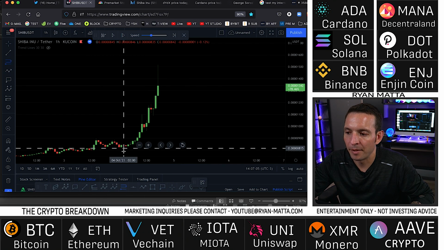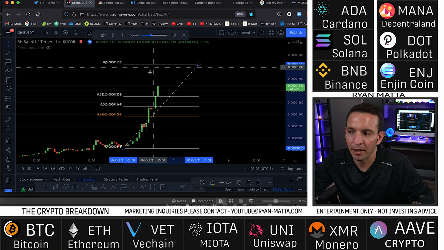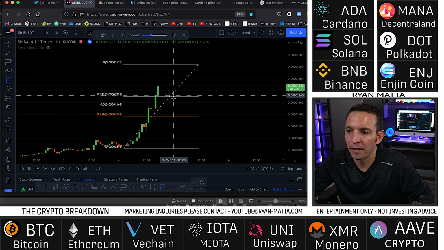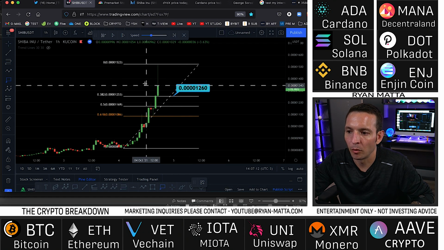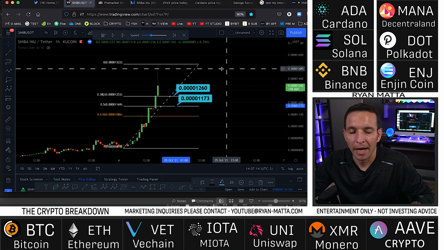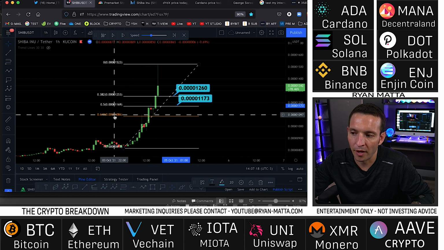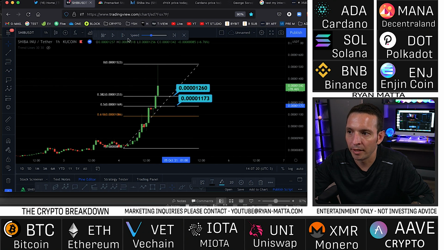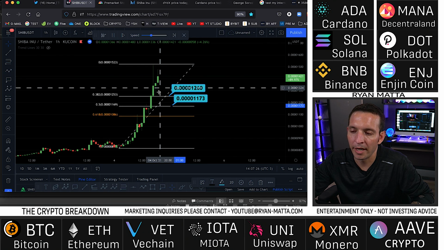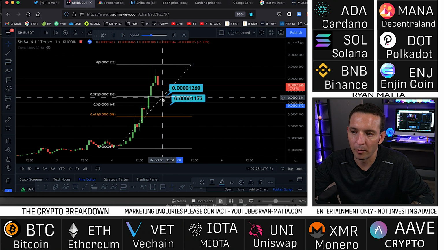We're gonna pull out our Fibonacci extension tool. We have a peak, or what we think is the peak. Now we're gonna try to figure out where our retrace target is. Because of how bullish Shiba was and the Coinbase news, I would have said that these would be my key support levels. I wouldn't have thought that we were gonna come all the way down to the 0.618. So I'm gonna press play, and we're gonna watch to see where and if price comes down and hits one of our retrace targets.